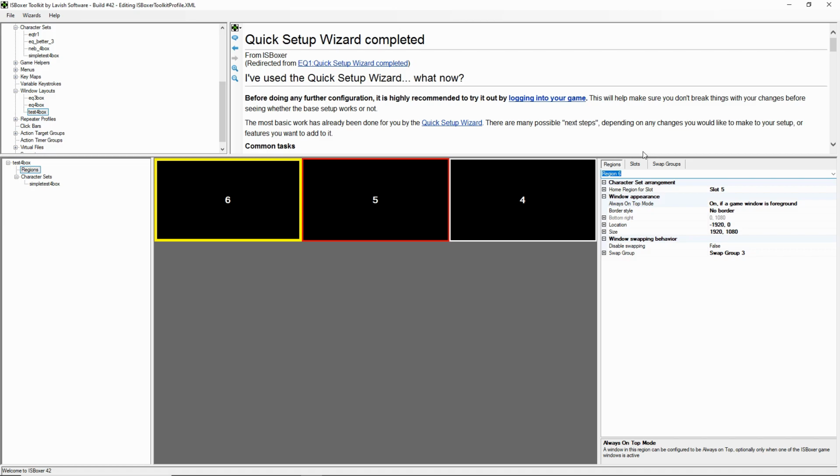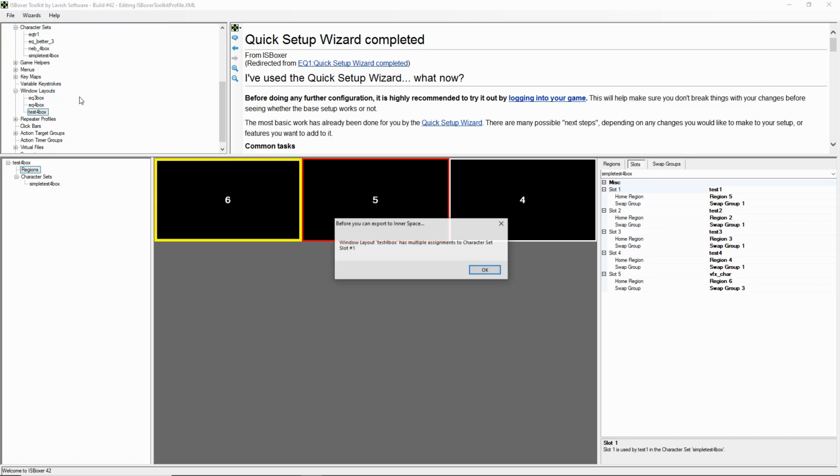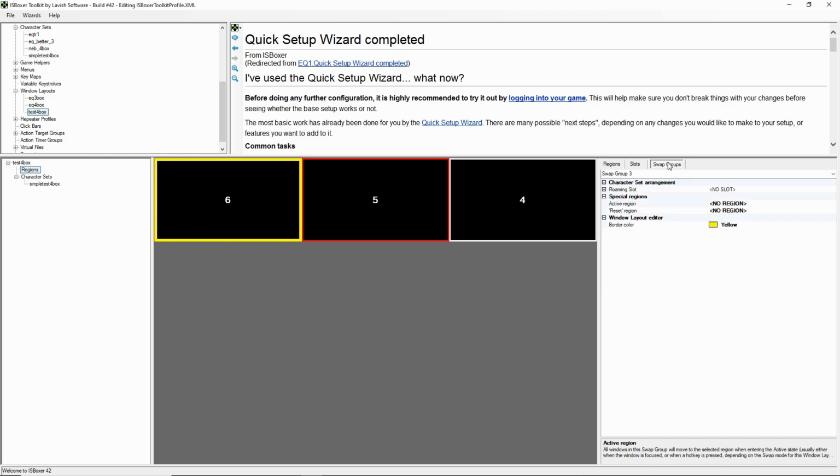So the thing that's going to be occurring here is that depending on how everything is configured, you might have the slots and their regions slightly mixed up, such that if we click save, export all to Interspace again, because it says, once again, the character is assigned to slot 1, we can try to debug this particular problem.